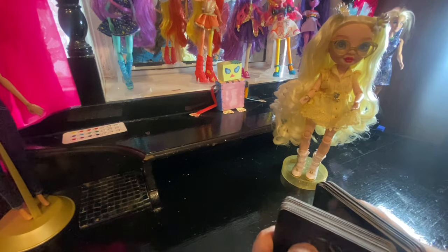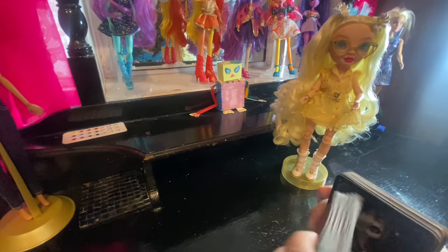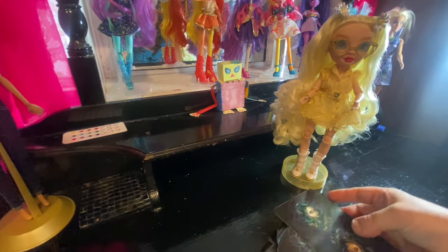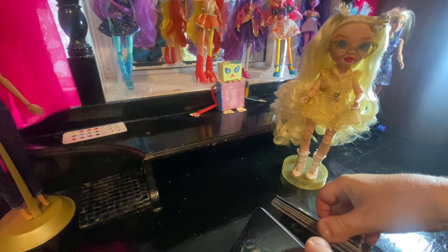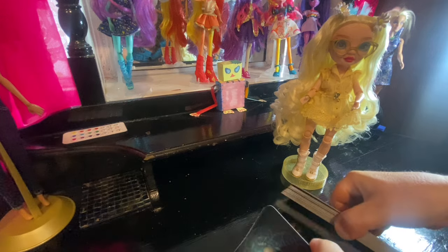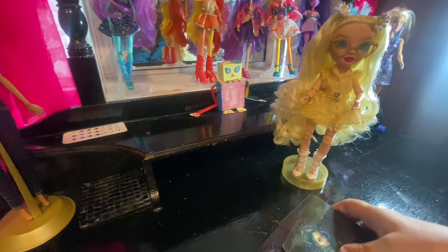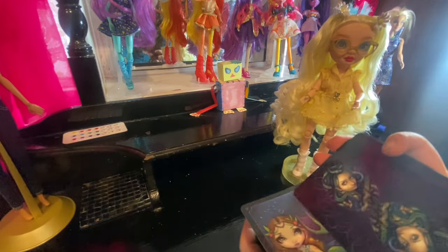Let's do something a little bit different now — our tarot reading to find out about my Delilah Fields. It might be very different to your Delilah Fields on your doll shelf, but I want to find out about my Delilah in this doll room. I've been reading tarot for a number of years — tarot is actually what brought me to YouTube — and I've done tarot readings in the Doll Room before. Let's do one more shuffle and then we'll ask our questions. First of all: who are you?